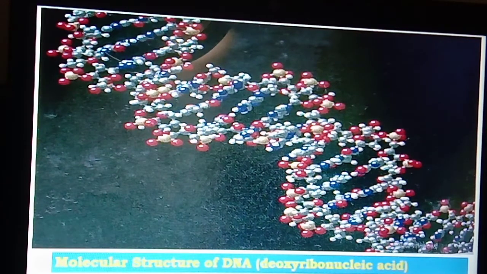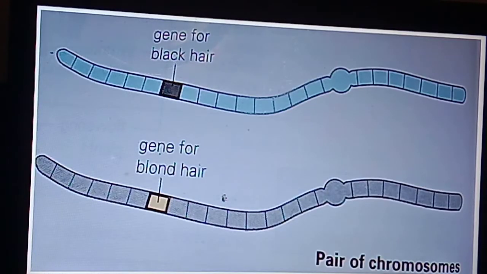These represent atoms. Atoms are the basic building blocks of all materials, both living and non-living. What is the function of DNA? DNA controls the structure and function of the cell. What are genes? Genes are units of inherited information which are found along the length of each DNA molecule. Genes carry instructions for different characteristics.